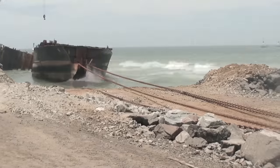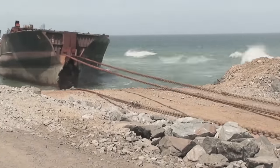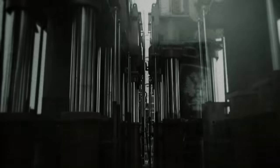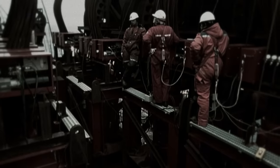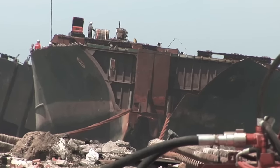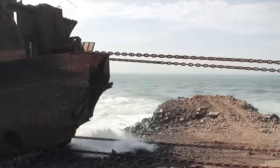Mammoet brings together the expertise of heavy lift and salvage, and in three major operations, the two worlds overlapped to make a rescue happen. The first of the series was salvaging the Kursk submarine, where Mammoet used massive strandjacks to raise the Soviet-era nuclear submarine from the floor of the Barents Sea, alongside salvage giant Smit Salvage, which provided the divers and cutting wire. Then in 2007 came the Agulhas, pulled ashore from the breakwater of the South African port of East London.